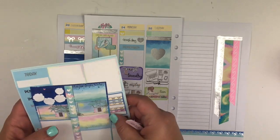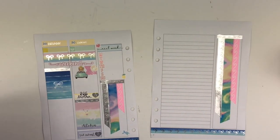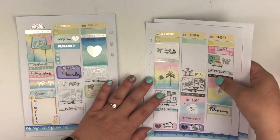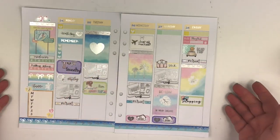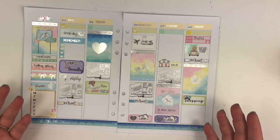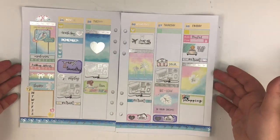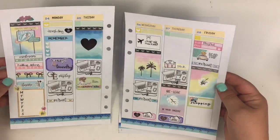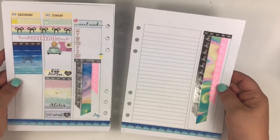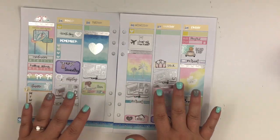I do plan to use these boxes. So yeah, that is my week using the With Aloha kit from Simply Gilded. And I just wanted to show you that you can still use these kits even though they're mini kits. Just because you finish a kit doesn't mean that you're finished with all those stickers. You can use those stickers in other ways. So here's your wiggle, and then this page, and I'm excited to see how this finishes out the week, with everything filled in.